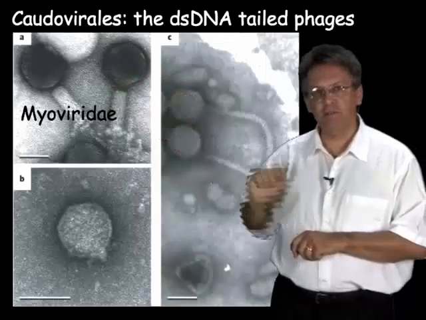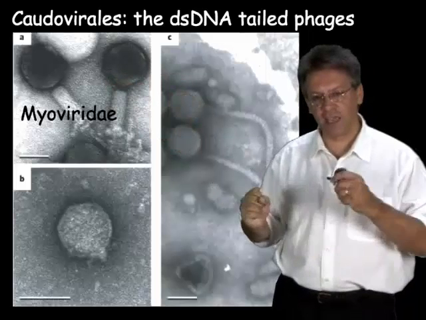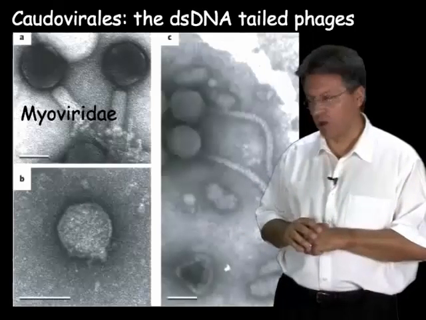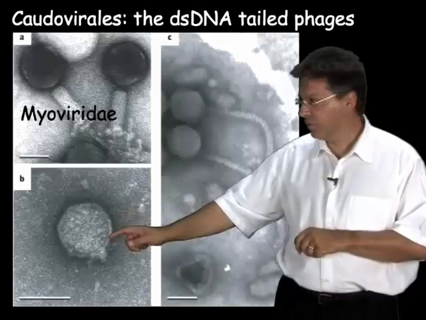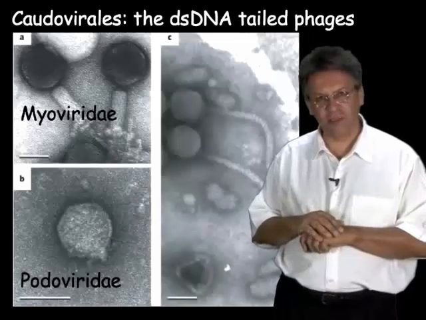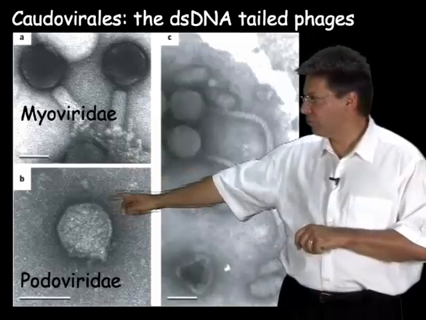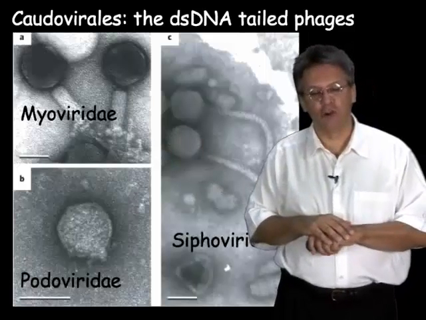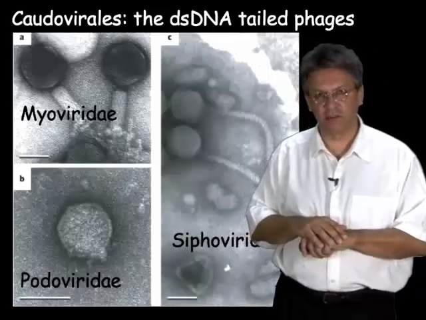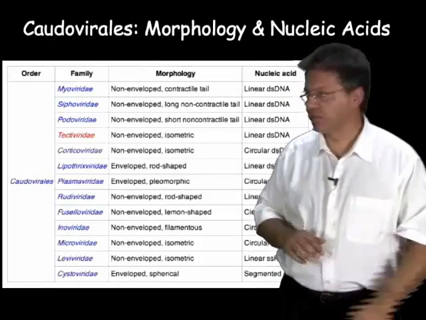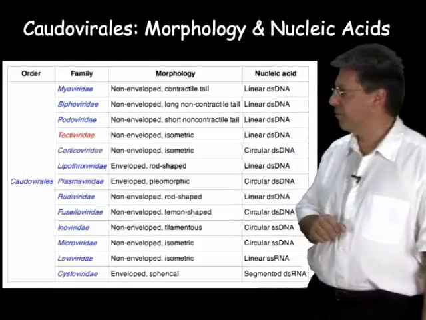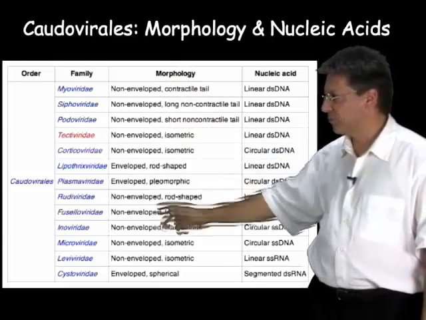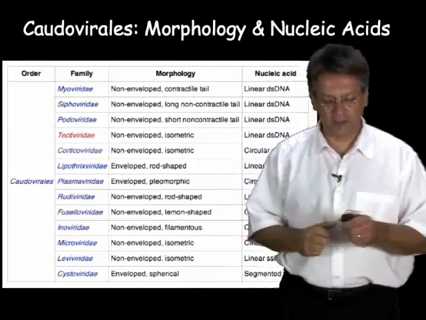These are the Myoviridae, and they have contractile tails, and so the tail actually contracts like a syringe when the DNA is injected into the bacterial host. These are called the Podoviridae, which have little short stubby tails, and these ones on the right here are the Siphoviridae, and these have long, non-contractile and flexible tails. So these are the main forms of these viruses. There are, however, a number of different types of viruses that have different shapes and have indeed different types of DNA or RNA genomes within them.